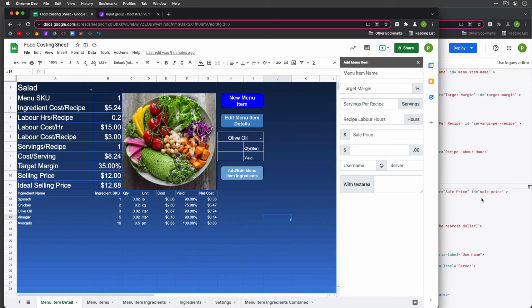Yeah, looks good. Okay, so the sale price looks good. We don't want to have it like this because we do want the ability to put in cents. So that's the sale price.